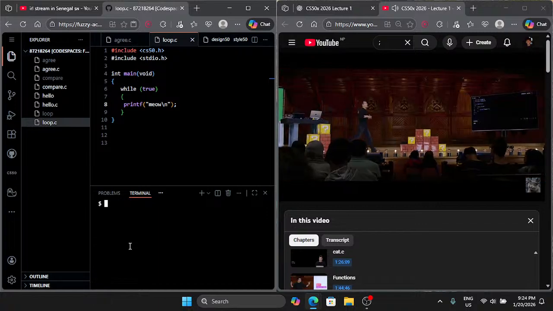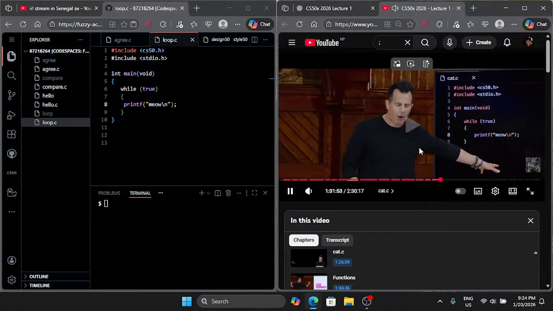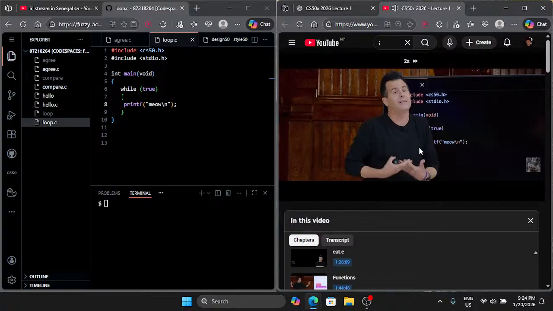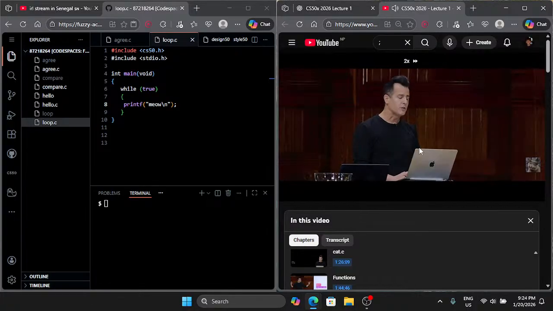Okay, so now that we've got control over our so-called code space again, how can we go about making our meowing program a little more dynamic? Insofar as let's start asking the user how many times they want the cat to meow, certainly rather than do it an infinite number of times, and even rather than do it 3 times alone. I think we have all of these building blocks thus far, so let me go ahead and stay in cat.c here.